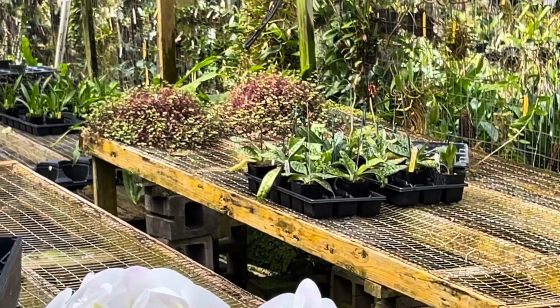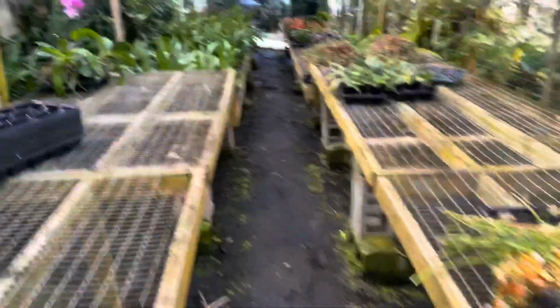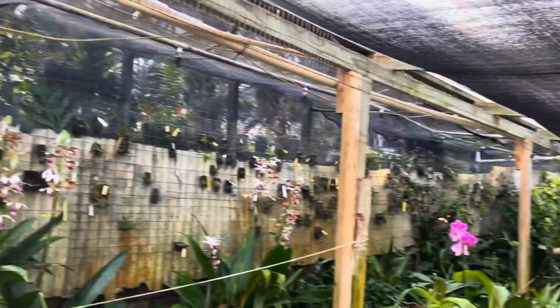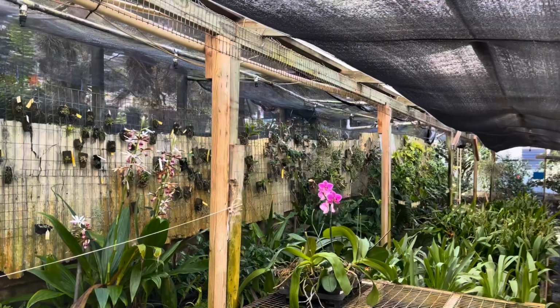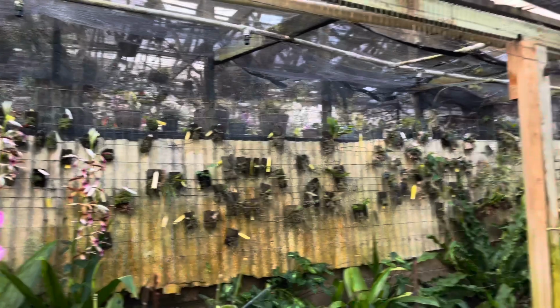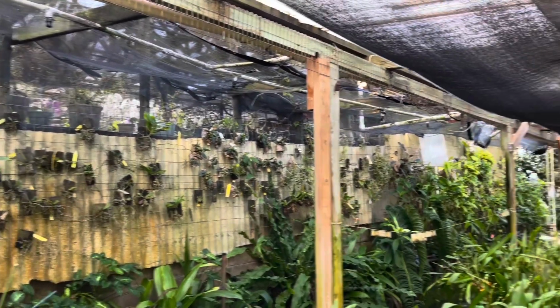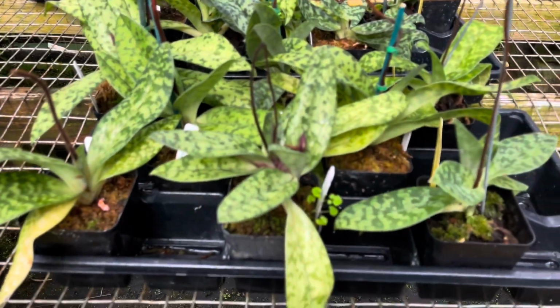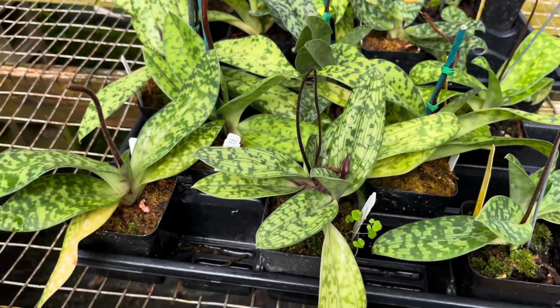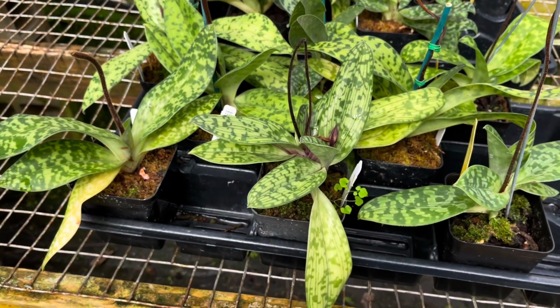I see that little patch of paths. We're gonna go check it out. All kinds of dendrobiums. It's so beautiful here. Here's that building that we were just in. All along the side of it, they have a gate and they put all the mounted orchids on it. That's such a great idea. Here we are. So these are all $25. I saw one in bloom in there and it was beautiful.